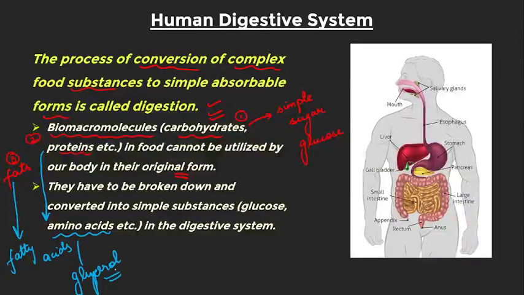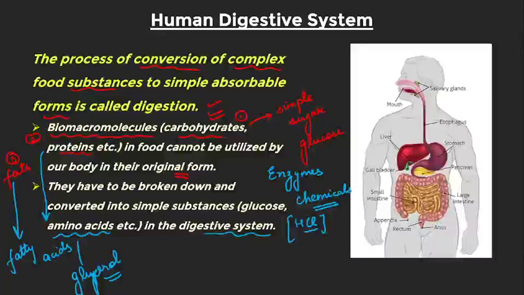And this complete breaking happens in our digestive system during the process of digestion with the help of various enzymes and chemicals. Chemicals, if I give you an example, you all must have heard about HCl in our stomach, which is secreted by oxyntic cells to digest the food, or first of all, convert that food into acidic form, and also to activate pepsin. So there are various activities related with various chemicals and enzymes.